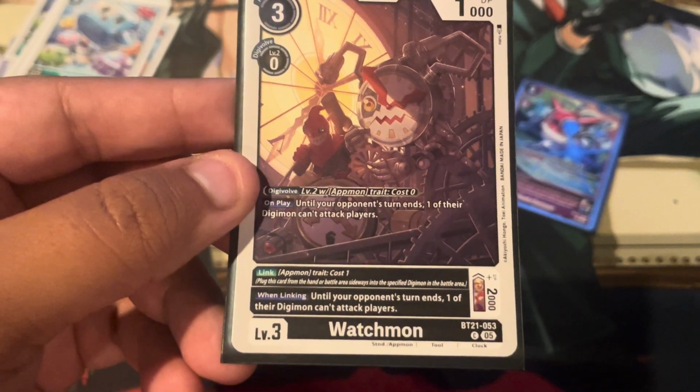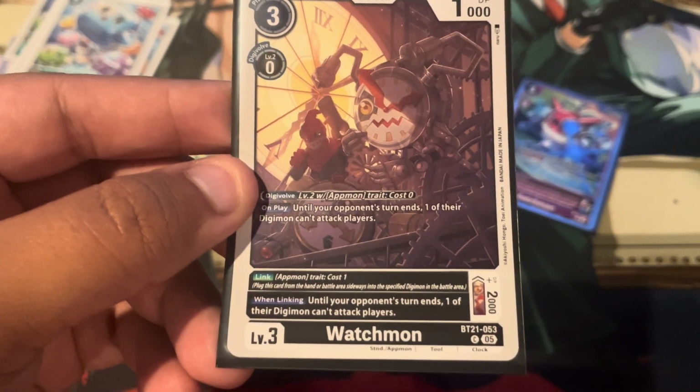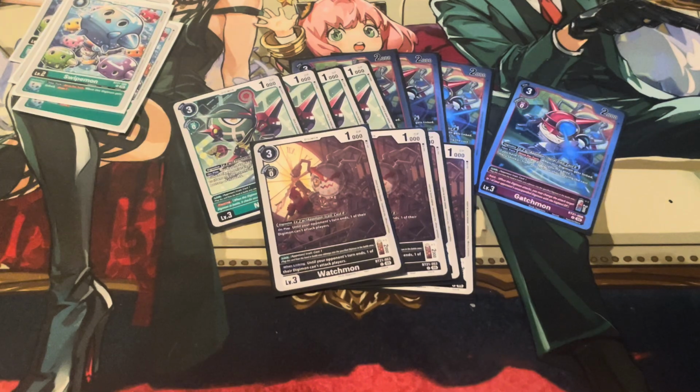And the link effect is the exact same thing. When linking, until your opponent's turn ends, one of their Digimon can attack players. So just a very good solid card. And it gives plus 2k while it's linked. I believe all the rookies give plus 2k.